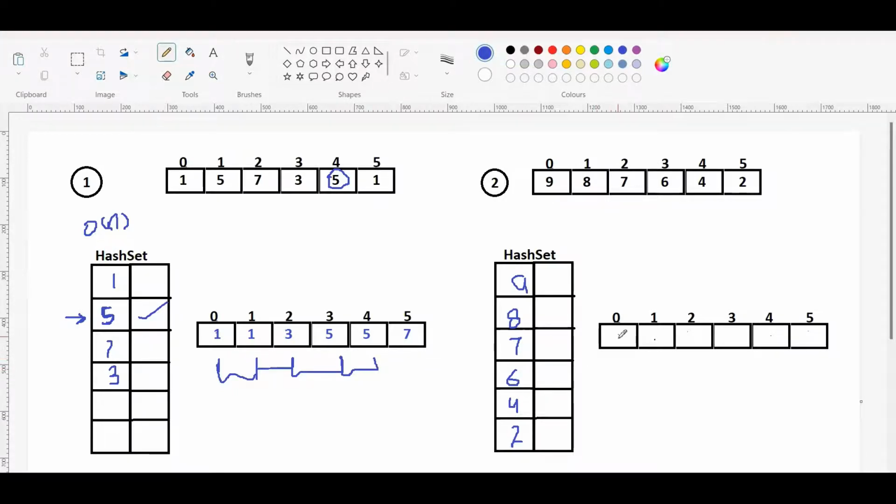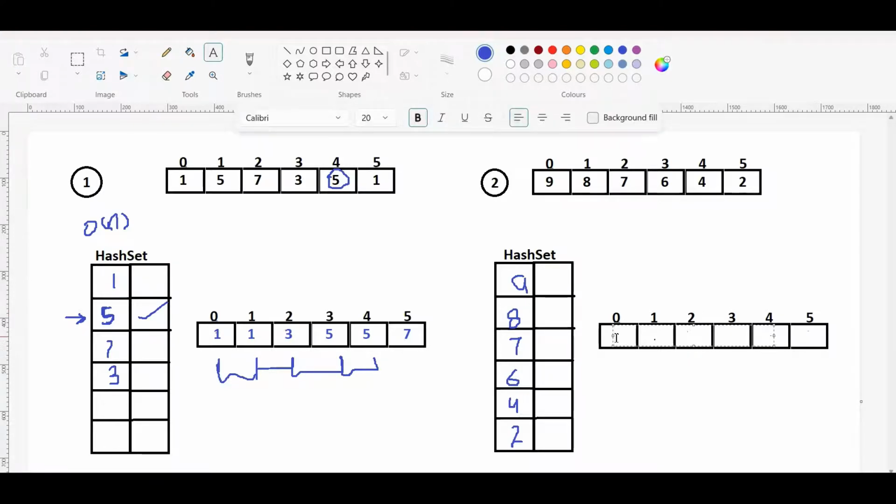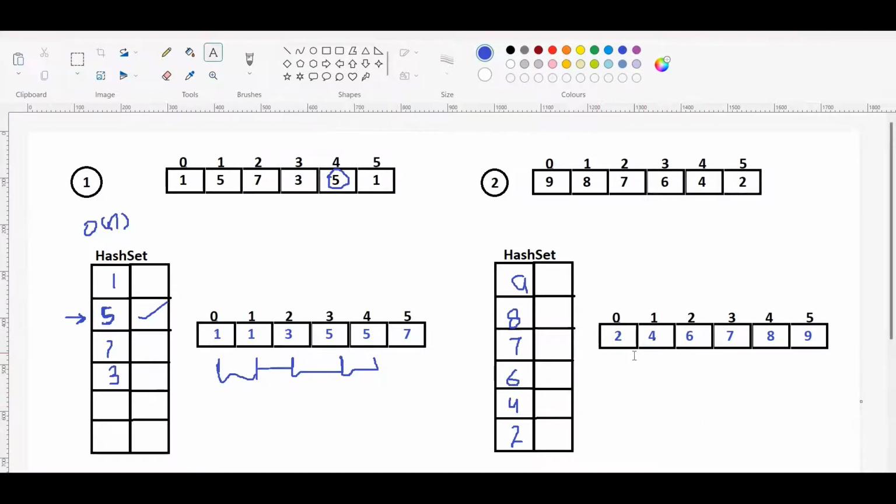And if we have all the elements unique, in this case we would have to return false, because we don't find any equal elements after sorting. So suppose elements are like 2, 4, 6 and 7, and let me stretch this one too. Okay, so 7, 8 and 9. When we start checking for our elements to be duplicate or not, whenever we check neighboring or consecutive elements, we find that no two are the same, and then we have to return false for this example.